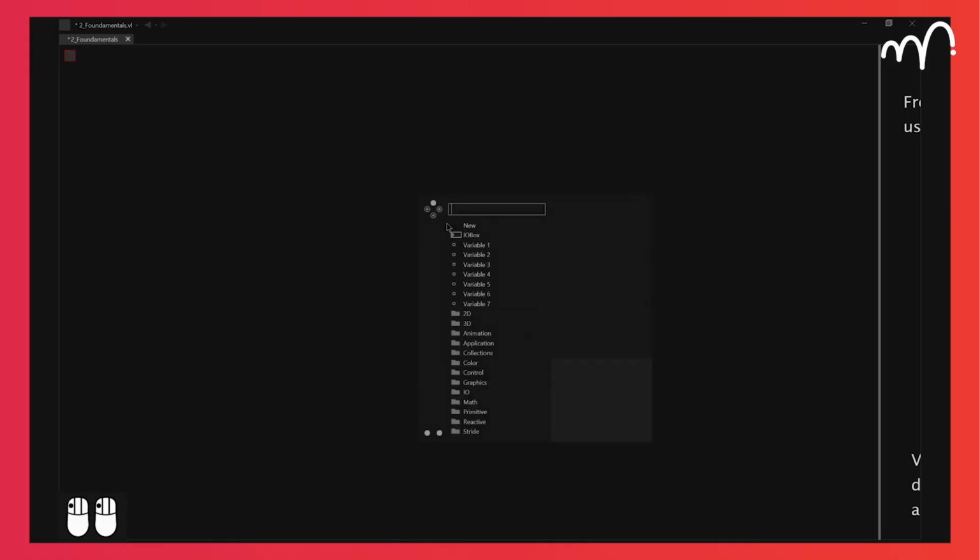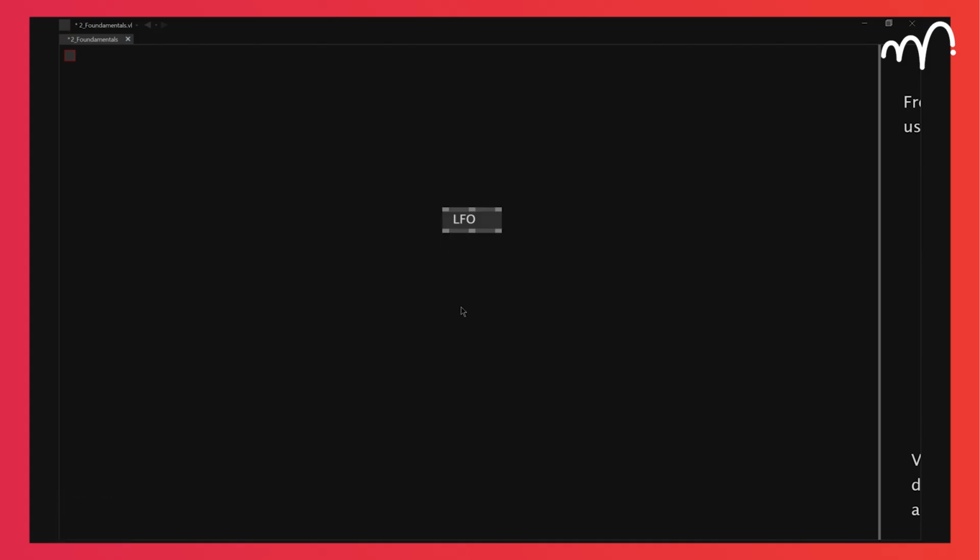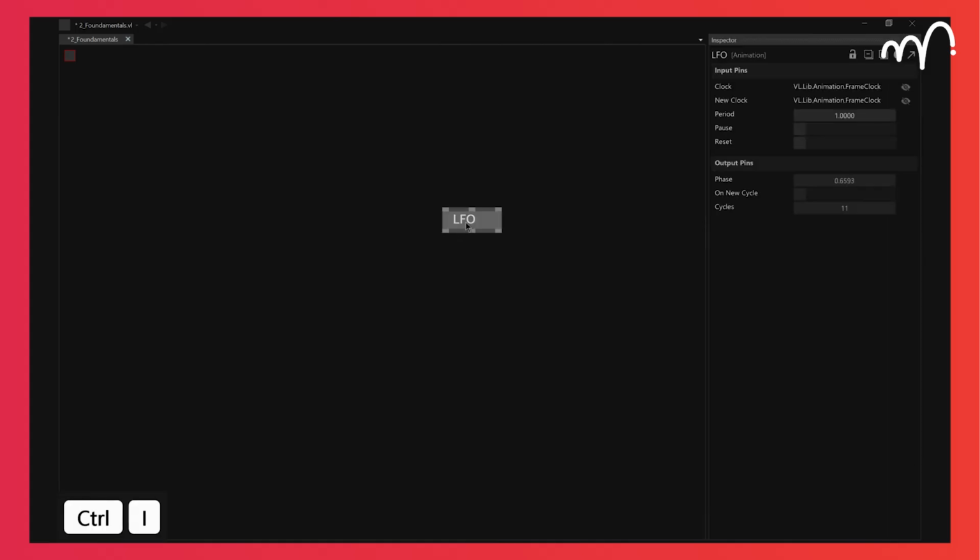We finally arrive at the heart of visual programming, nodes. In vvvv, you must pay close attention to the data type required by the nodes you want to connect. Hover your mouse over a node's inputs and outputs, which are called pins. This allows you to see the pin name and its required data type in the tooltip. After selecting a node, press Ctrl I to access the inspector. This provides a much more precise configuration of the node and its pins.